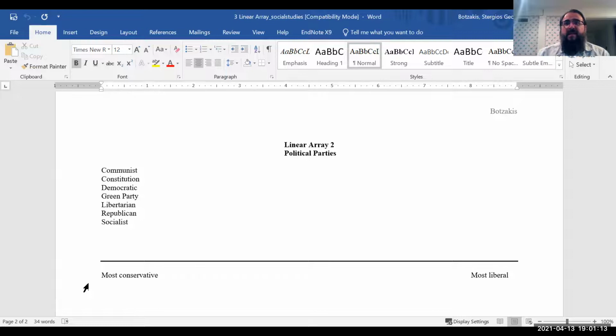But this is not as cut and dried as the first one in terms of the terms. Some of these ideologies and their platforms, some of the planks on the platforms are more conservative, some are more liberal. And it's interesting because if you have students that are informed politically, this gets into a bit of an argument about what's where and what's really conservative and what's really liberal. If you're looking for some debate, this is a nice way to learn some vocabulary and foster some debate, and also learn where these things lie in relation to each other. So that's my US government examples.